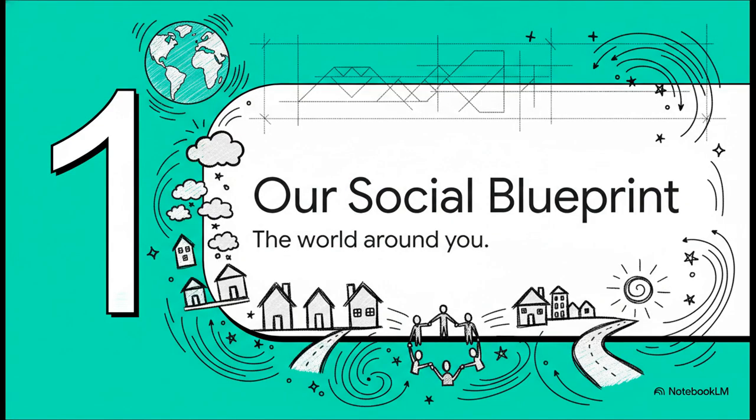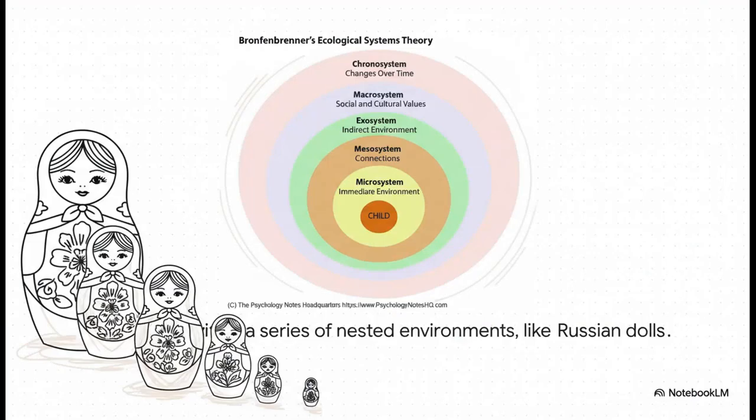All right, so our story, it doesn't just begin inside our own heads. It starts with the world we're born into. You can think of that environment as the first blueprint, the initial design for our entire social life. And this is a really cool way to visualize it. A psychologist named Urie Bronfenbrenner came up with this idea that our development happens inside these nested systems, kind of like those Russian stacking dolls. Right there in the middle, that's you. But you're surrounded by all these layers of influence that shape who you become.